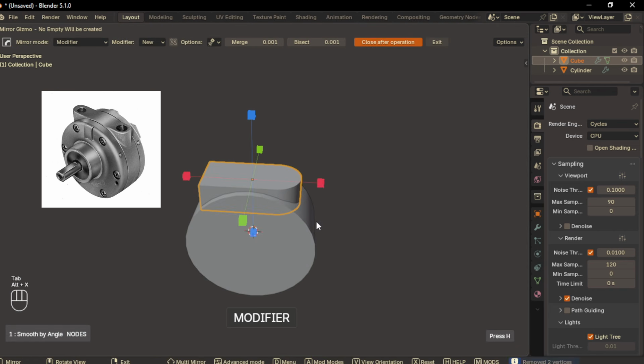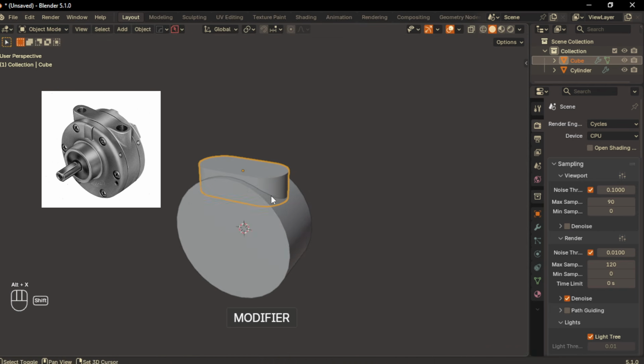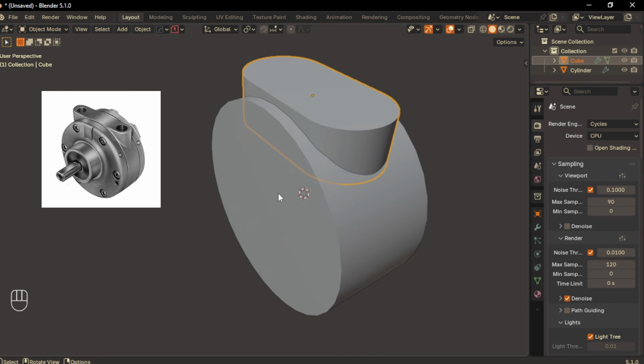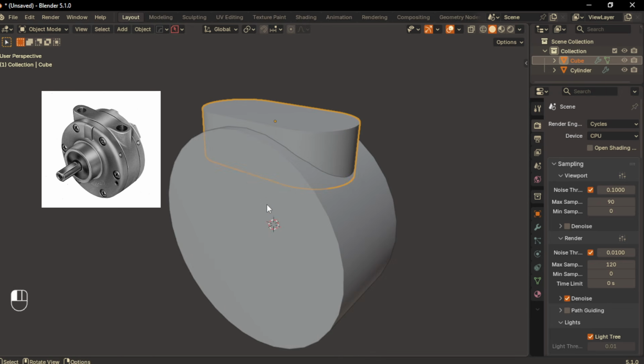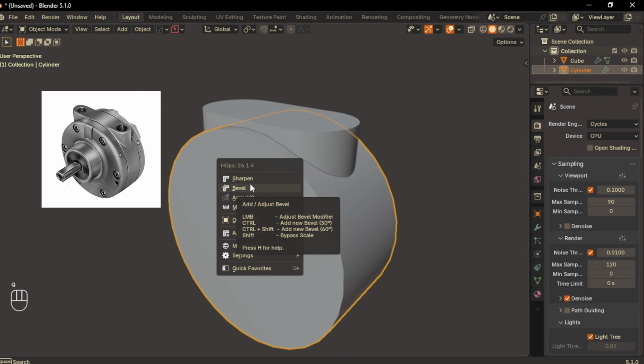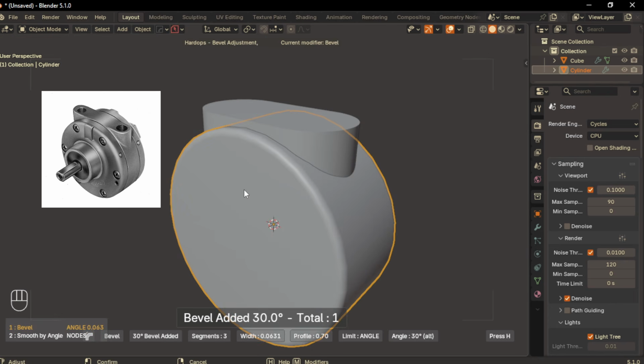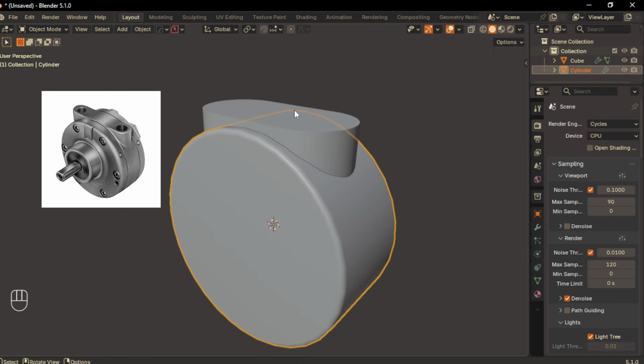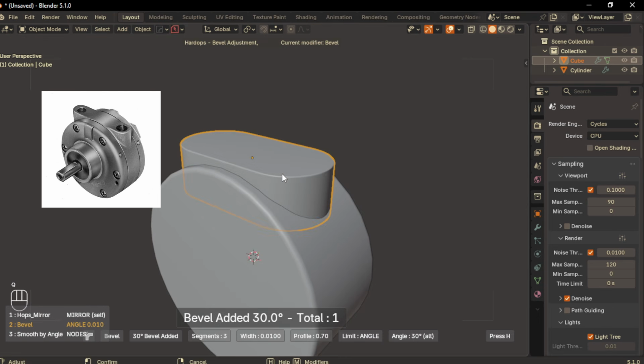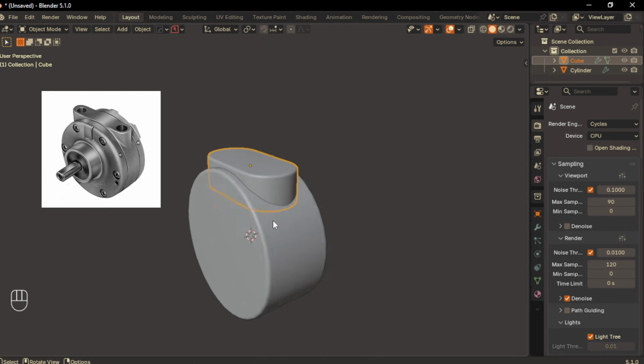And I'm going to mirror this on the other side using Hot Ops. And I think we're pretty much done. Before I end this, I would like to give it some bevel using Hot Ops. You can also use the bevel modifier if you want. Just give it a small amount like this, and also for the surface, so it's more consistent and doesn't have fake sharpness.